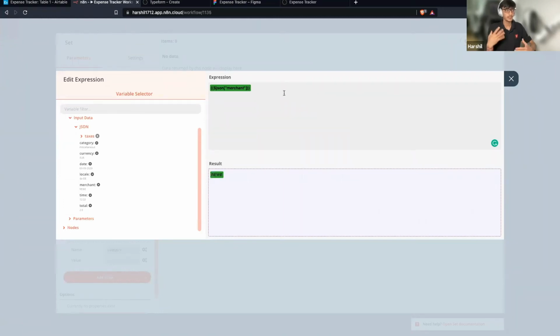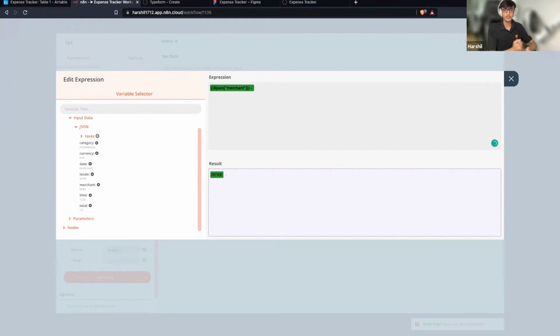Now you can modify these incoming values, and you can also use some small code snippets to modify your data. So let's just say every time that you use this node, or every time there is new information coming in, you want to have some particular static value.